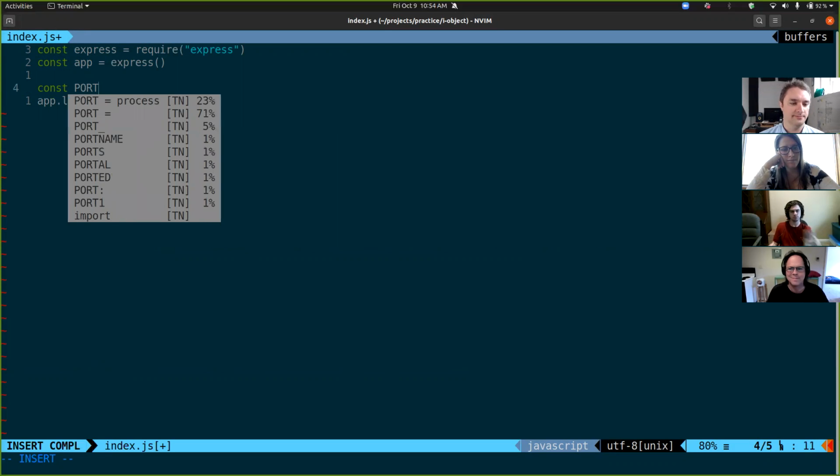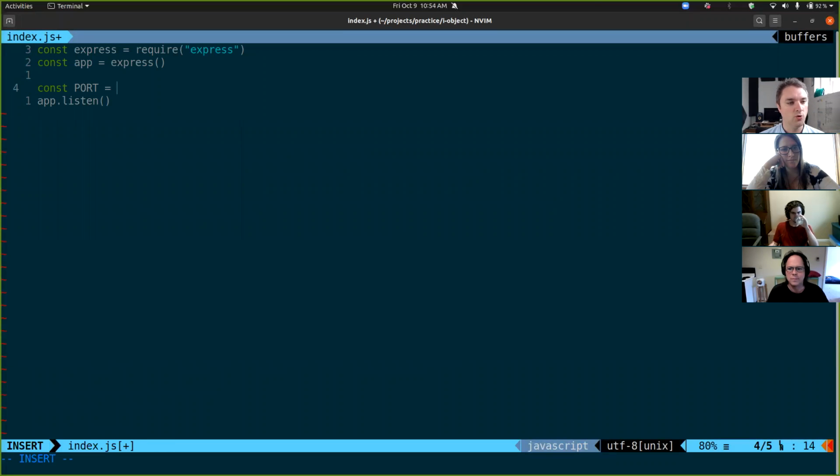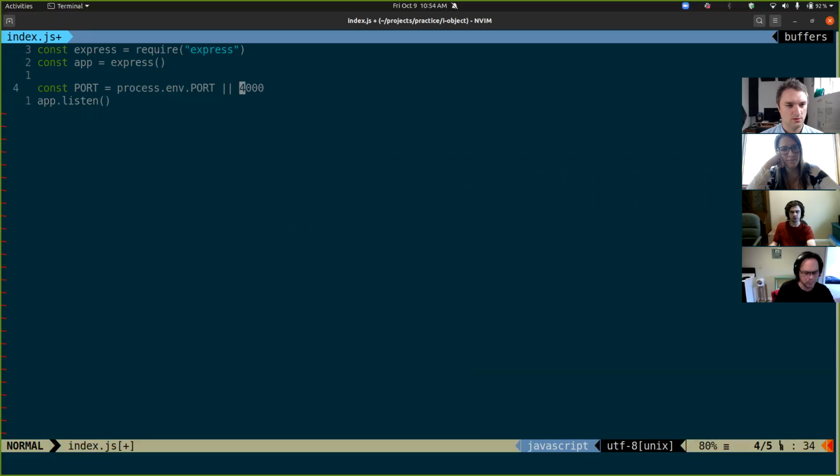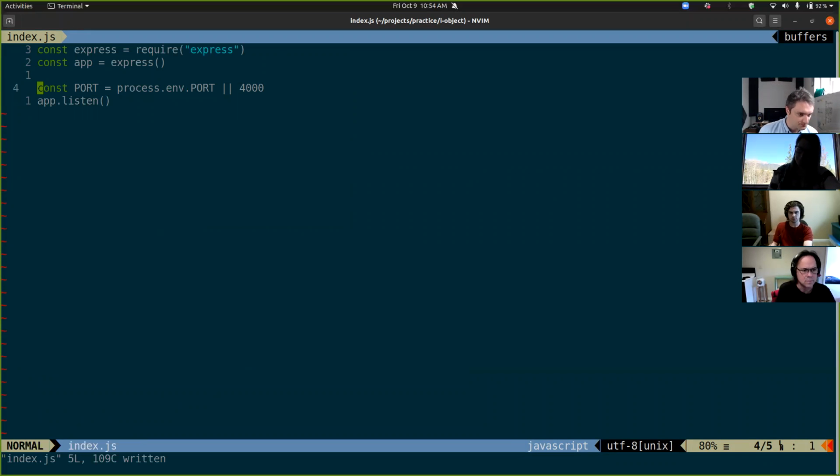So we can say something like port equals process.env.PORT or 4000. It's a really common pattern. You see it a lot in Node, where if this has been set in the environment, go ahead and use that. If that's undefined, then it's going to fall back to this. That's how you do a default.